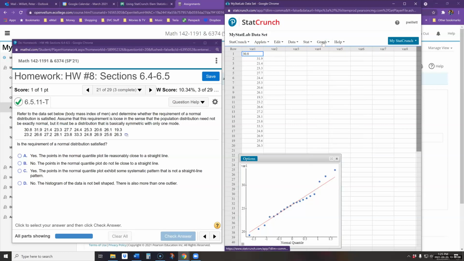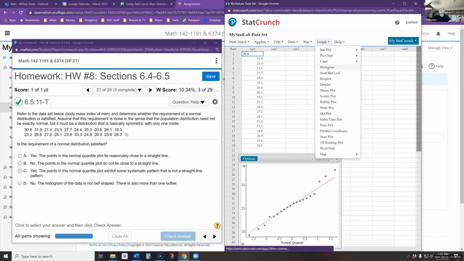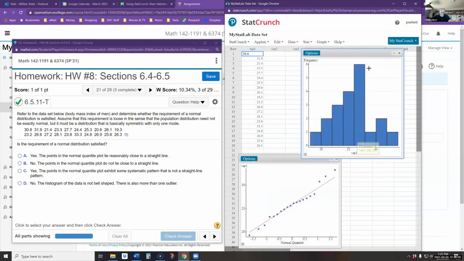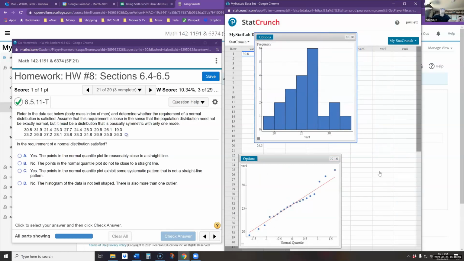Let's see what the histogram looks like, even though it doesn't ask for that. There, you just take a couple clicks and you've got the graph. So we want to take advantage of the ease of use here. My honest judgment is that this is pretty normal. We have this one little sort of deficit here, but literally if this one class was up there, it would be almost perfectly normal. And it does say that this is in a loose sense. So I think they would want to show, I don't see a skewing. It's fairly symmetric. There's just this one gapped area. So honestly, I would choose A.